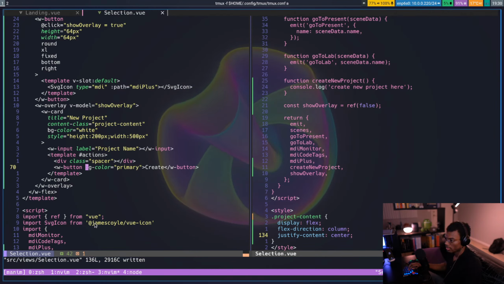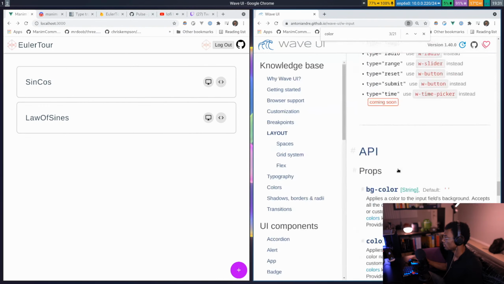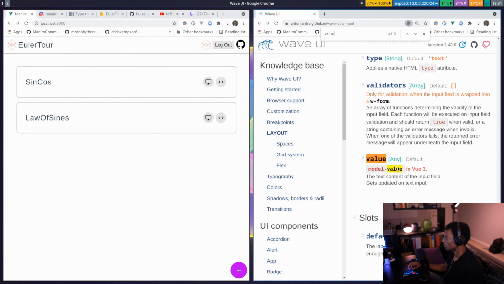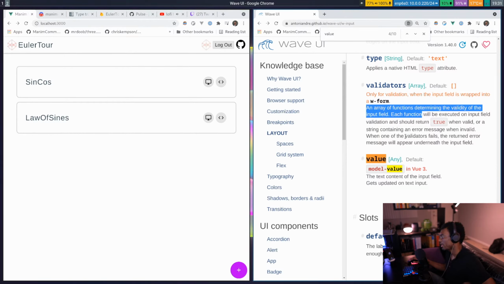So here's the button. I need something to hold the value of the input. Validators. The input is wrapped in a W form. Nah, I'm not going to try doing that.